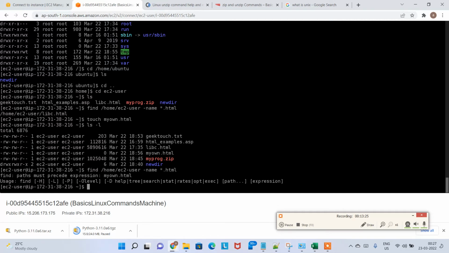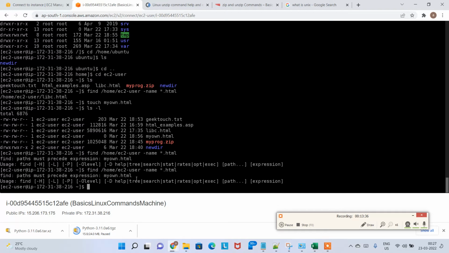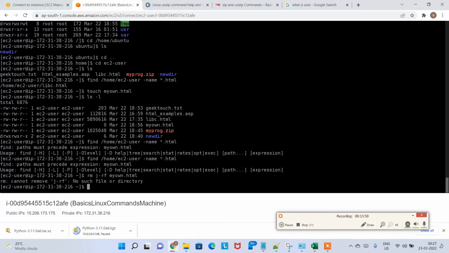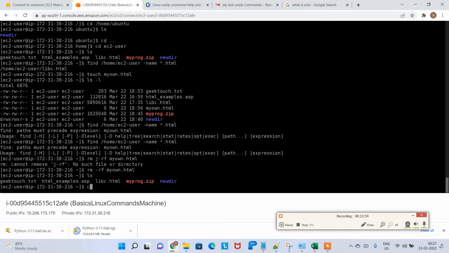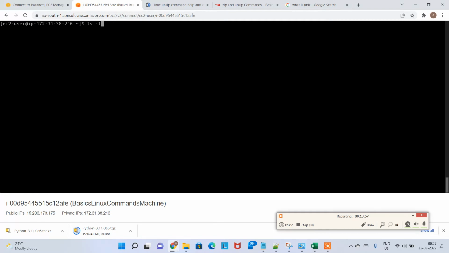Find path must precede the expression. find /home/ec2-user -name star.html. Okay, just give me a minute. Okay, let me do this, guys. It's interesting why it's not happening here. rm -rf myown.html. Okay, so I got only one.